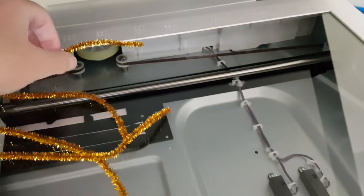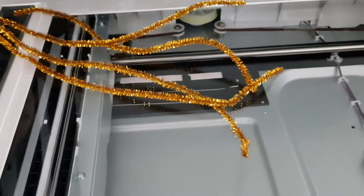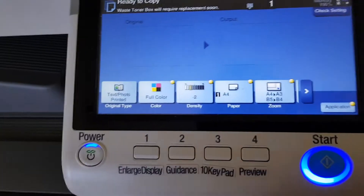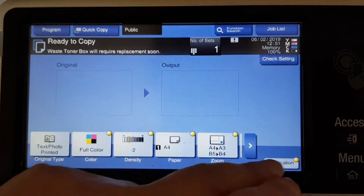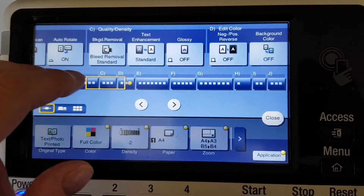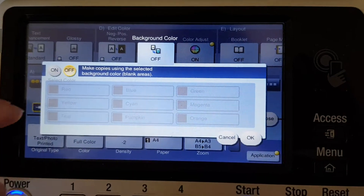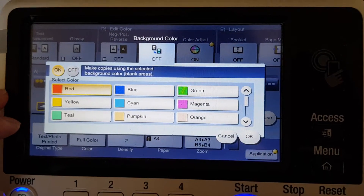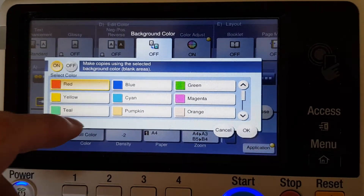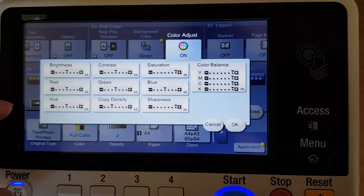So I'm wondering if we're going to maybe put the doc feeder down. We might just change the arrangement a little bit more. We'll just drop the doc feeder on it, and maybe we can up the ante and add a background color to make it look a bit more interesting. I'm thinking the background color is going to be green, but we're going to have to change things around a bit.